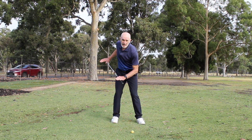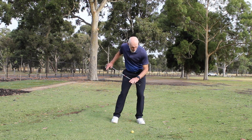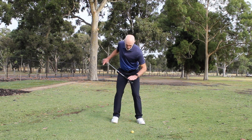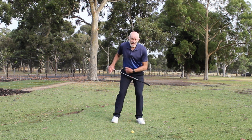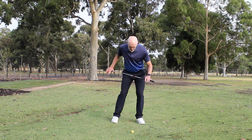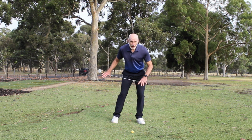When I swing the club the other way, my hips are shifting forward, so of course that's going to change my knee location. From here, as I'm moving forward at the start of the downswing, I'm only moving forward to a point where my left leg is vertical. Because I've moved forward, my knees have moved. I haven't tried to move my knees. They've been moved just because my hips have moved. So we can see that as I move forward, my right knee starts to come in. Again, pretty natural movement just because my hips are moving that way, and my left knee becomes vertical.